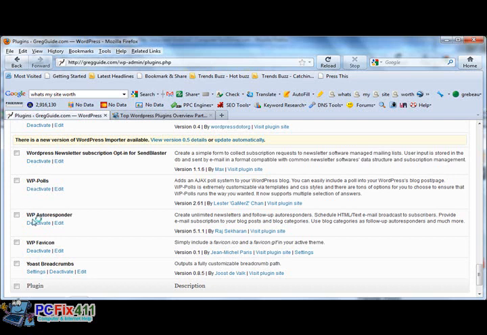WP Autoresponder. Basically, what this program does is it runs a newsletter autoresponder campaign directly from your WordPress site. So pretty much it's doing what websites like Aweber and GetResponse do, but it's doing it directly through your WordPress site. So you can create newsletters, you can create autoresponders, you could send out email blasts. You could set it up where it's going to create a newsletter based on the post that you put on your blog. So this program, WP Autoresponder, has a lot of potential.